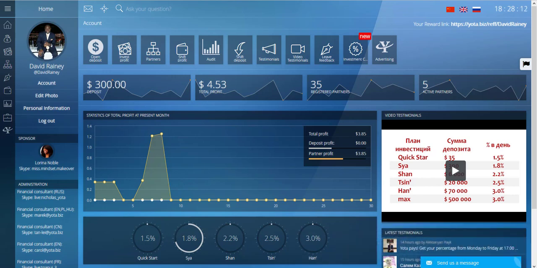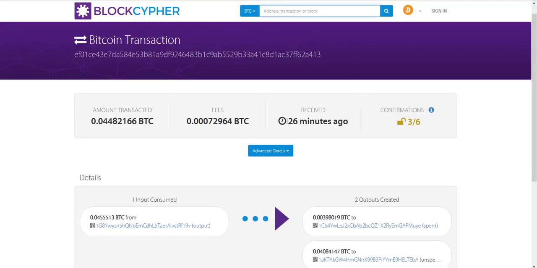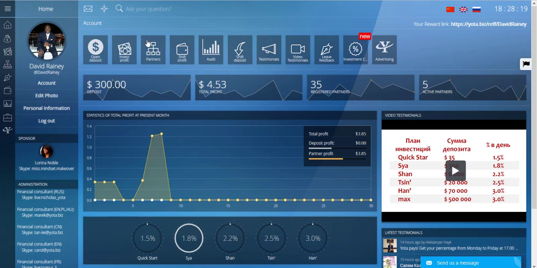All right, so that was actually pretty fast. It took about 26 minutes to come back here. So, I guess that's the roundabout time frame that you should be expecting your deposit to show up in your back office. Sometimes it can depend on your wallet, or if you got your network fee at economy. With some wallets, you can change how fast or how slow it takes to arrive to save you a bit of money on the network fee. You can do priority or super economy or something like that, depending on your wallet. I think I just had it on normal. I didn't change anything. I used Coinbase for this one, so it only took 26 minutes.